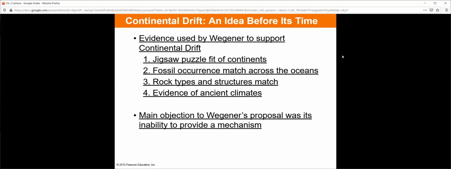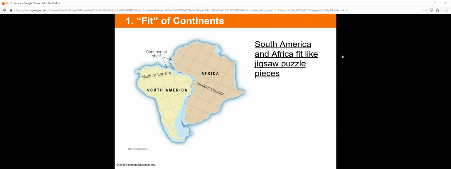Wegener had all these arguments for his theory of Pangaea. One thing he lacked, however, you're going to notice, is a reason why the continents float. Because, right, you can jump on the land, it doesn't feel like you're floating on something. This was an issue for him. So, what were these evidences that Wegener saw?